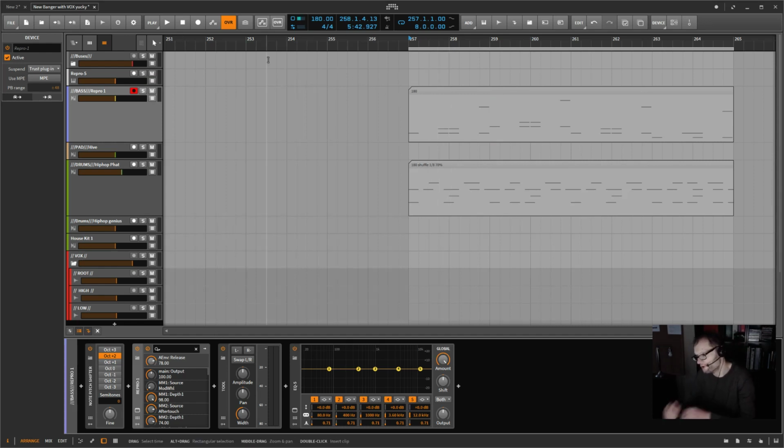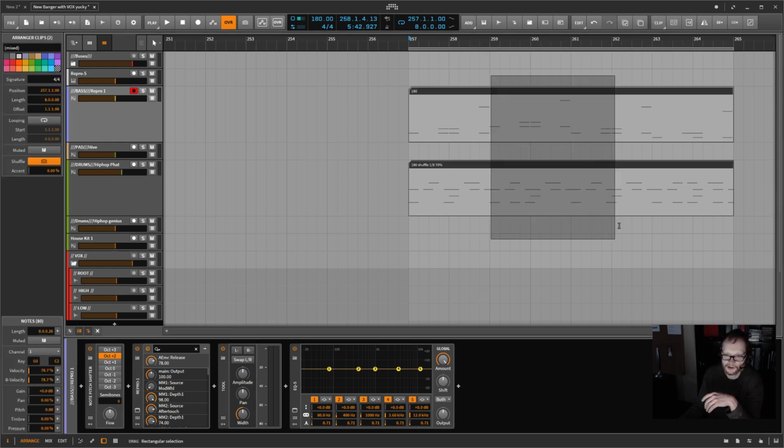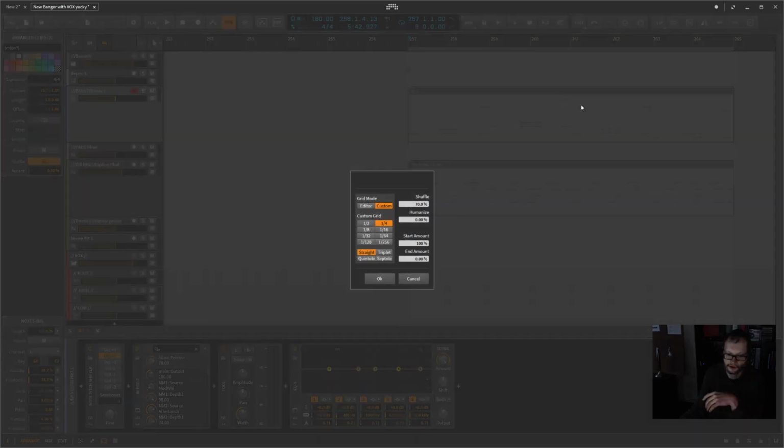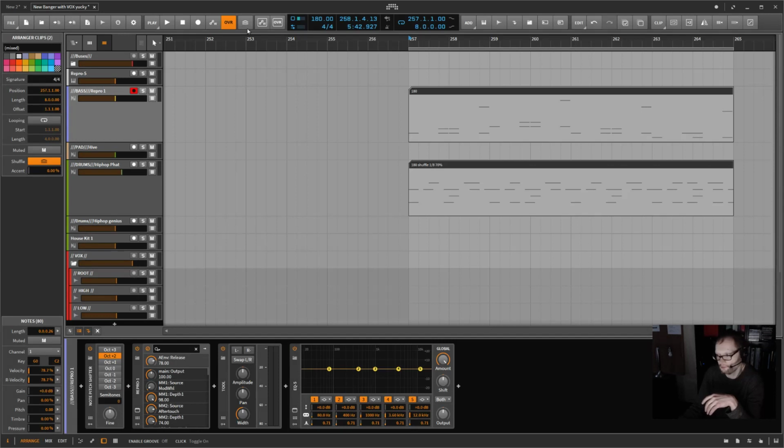Really dig it. So check out doing double time, combining that with the shuffle, both through the quantize feature, which is for individual clips, or through the global shuffle. But if you use them both together, you're going to get a little scrambled. So I recommend, if you're going to use the quantize shuffle, which is clip based, you want to disable the global shuffle, in my opinion.